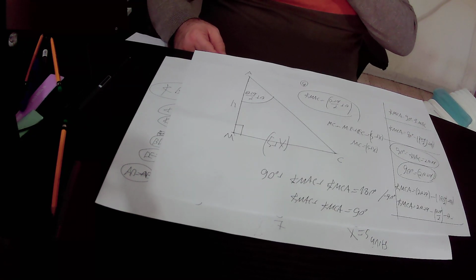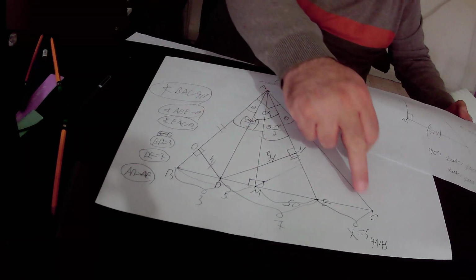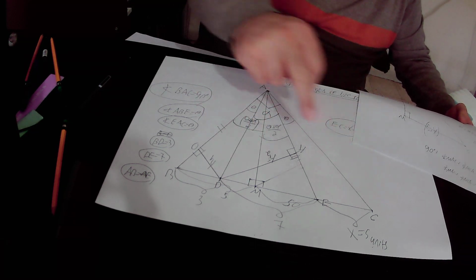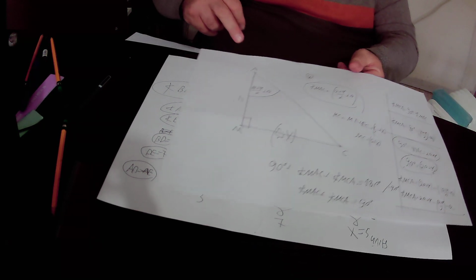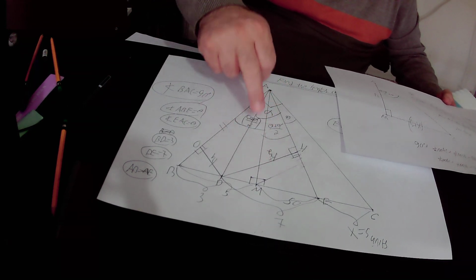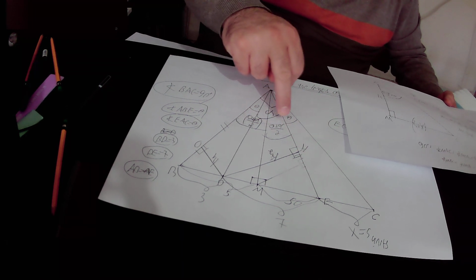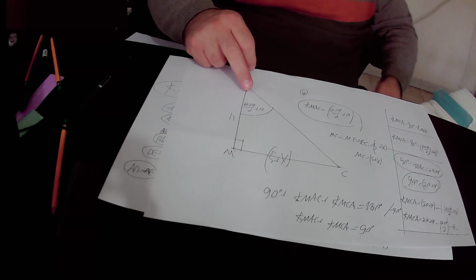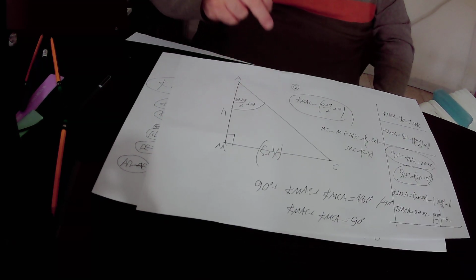And what is the value of angle MAC? It is very easy to see that angle MAC equals (theta plus alpha) over 2 plus theta. Here this angle equals (theta plus alpha) over 2, plus angle EAC that equals theta. So in total, angle MAC equals (theta plus alpha) over 2 plus theta.